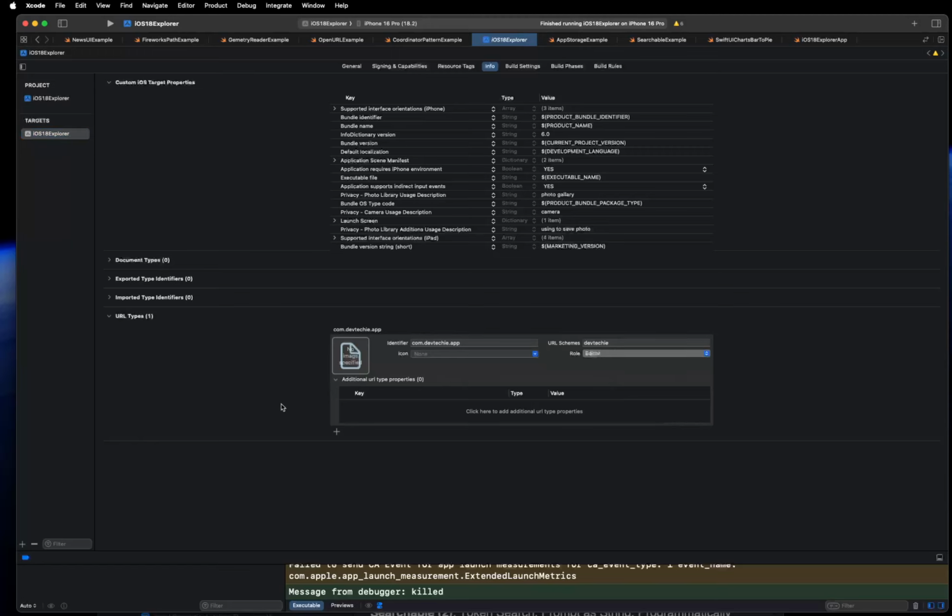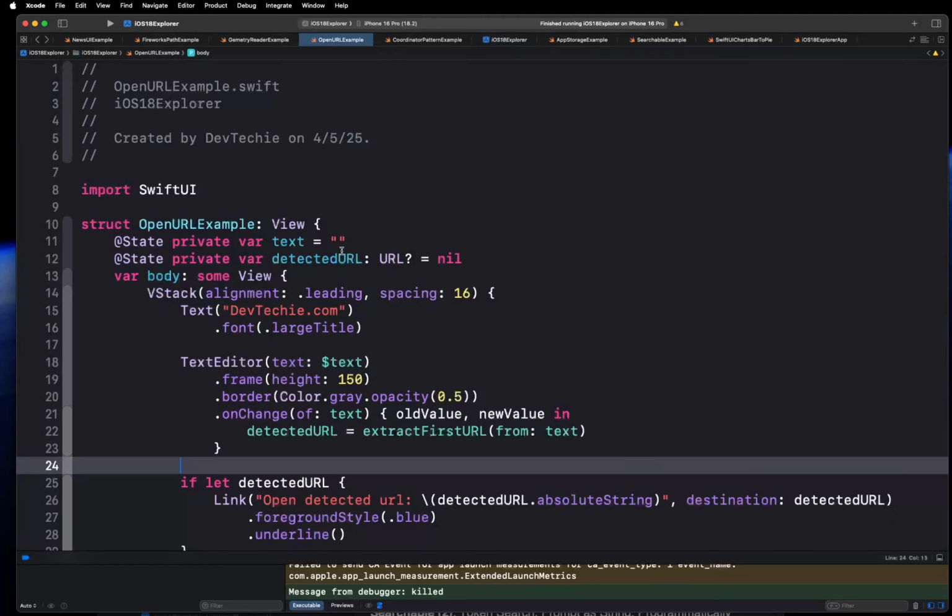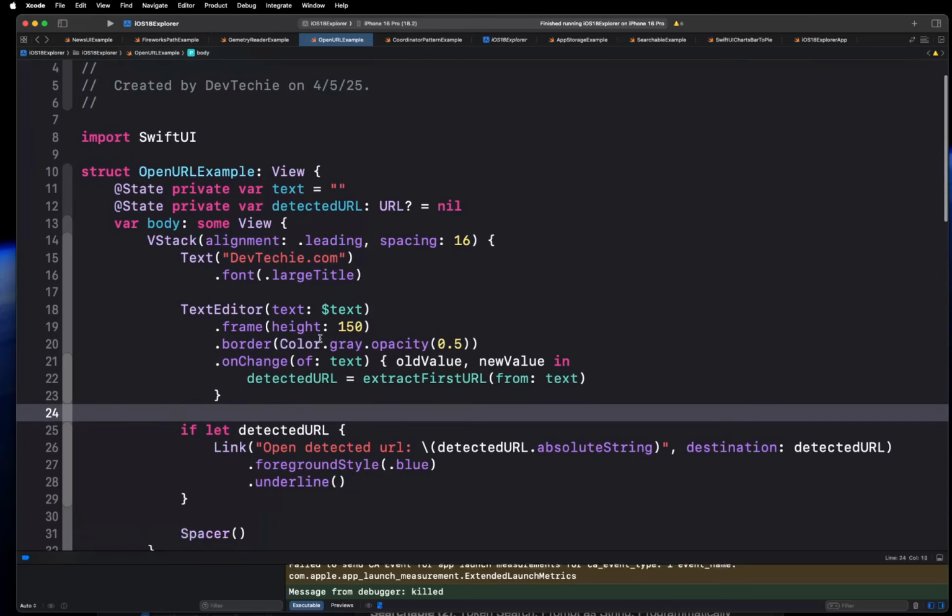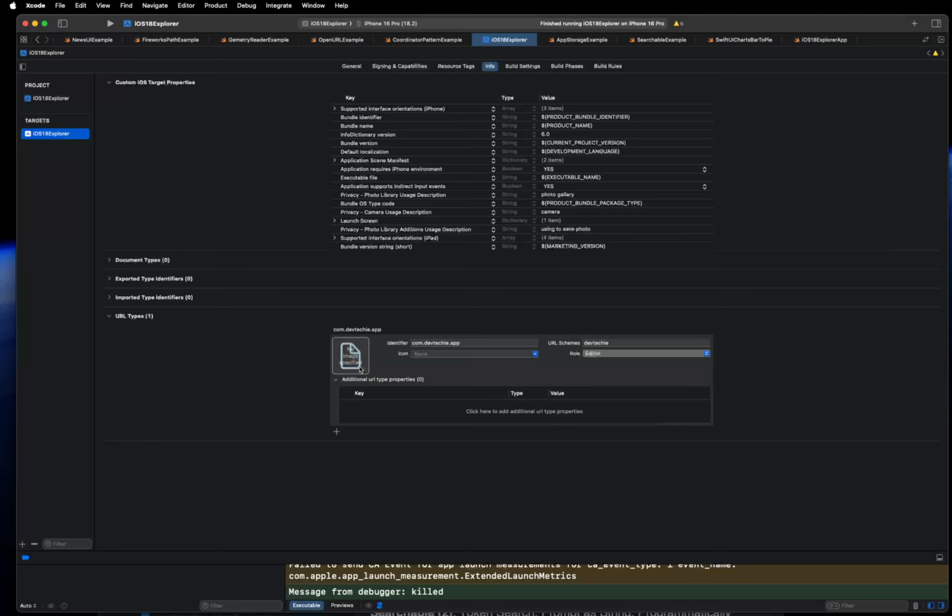Once you've added that, you're going to go back into our view, and then we're going to make some updates. What we have done in the URL type is we've given it an identifier and a URL scheme.